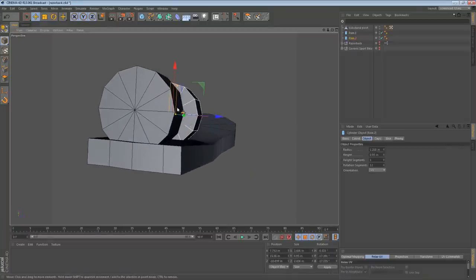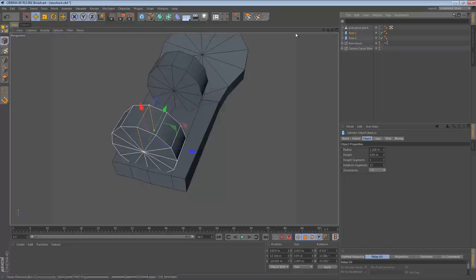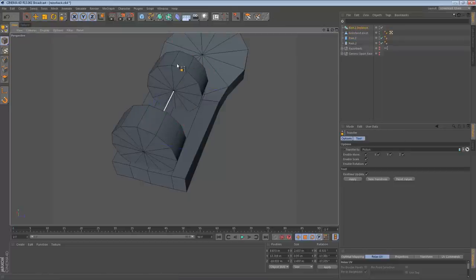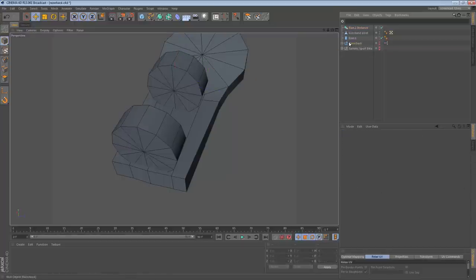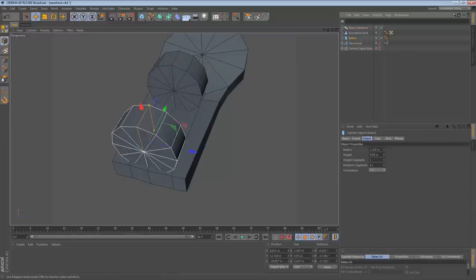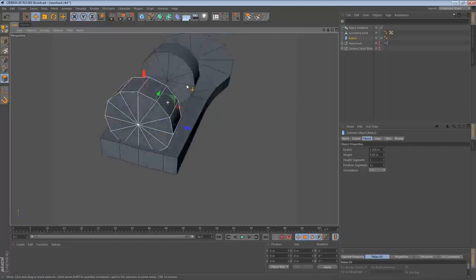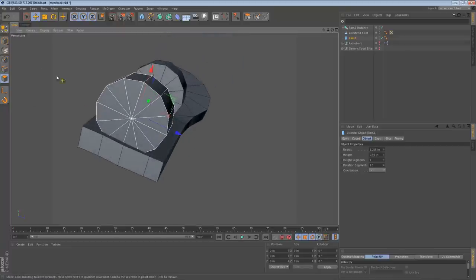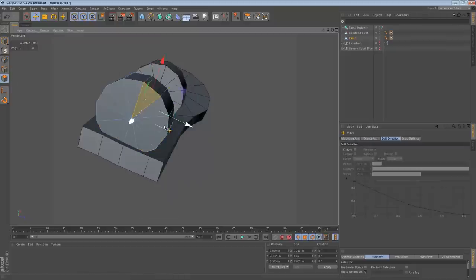So let's start doing some virtual milling. Let's make an instance of RAM1. Move it over to where RAM2 is, so we don't have to do too much work. We can now take this object, and I think it has enough geometry, so let's make it editable. Select all, UO for optimize, at least on my setup. So just like that.